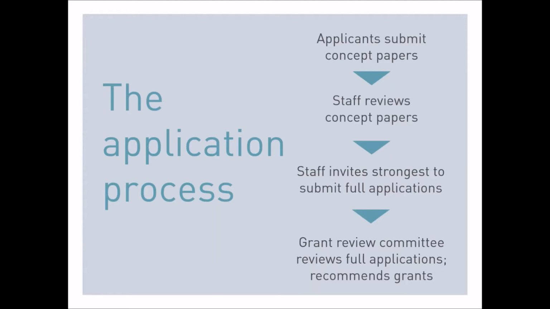The application and review process for this program will be the same as the process we currently use and will be familiar to those of you who have applied to our larger community grants program in the past. Your first step will be the submission of a concept paper, which is really just a short summary, or pitch, if you will, about your work. Staff will review the submitted concept papers and invite the most competitive, that is, those most likely to have a strong chance of getting funded, to submit a full application. Once those are submitted, those applications will then be reviewed by one of our 9 grant review committees across the state. Those committees then make funding recommendations to their boards, who make the final funding decisions.